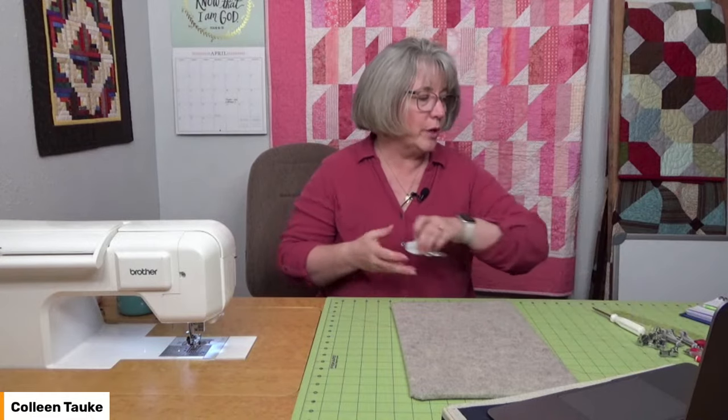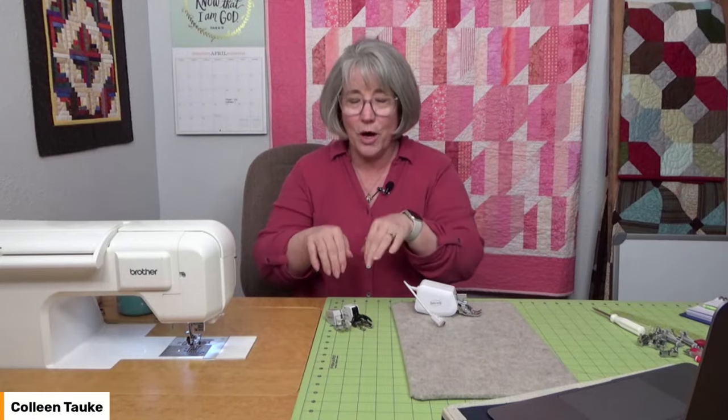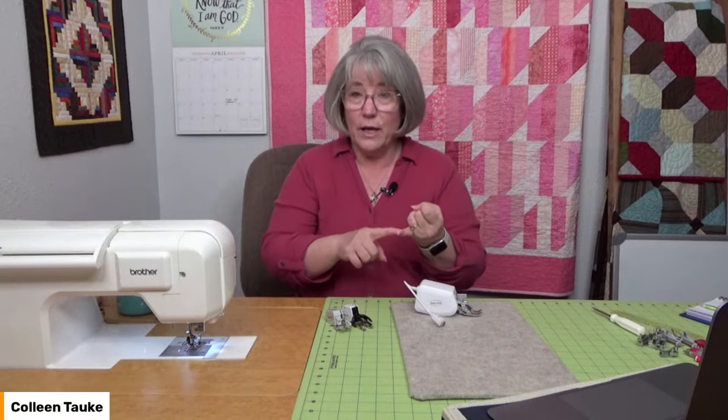For these straight lines, this is probably the thing that quilters will do first, because straight lines, we know how to do. Our machine and I work really great. And our machines know how to pull the fabric through. We know how to drive straight lines. We know how to outline. So a lot of us will start with an outline stitch or a stitch in the ditch. So those are the most common places to start.